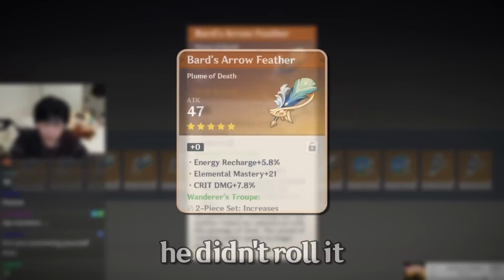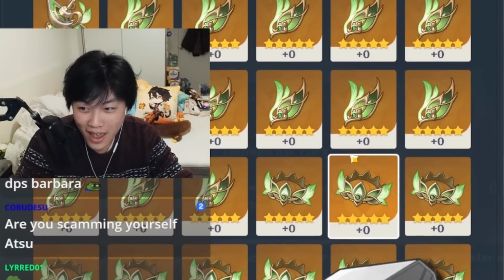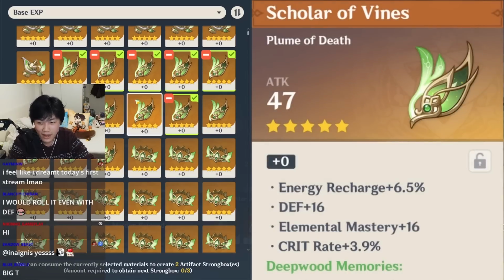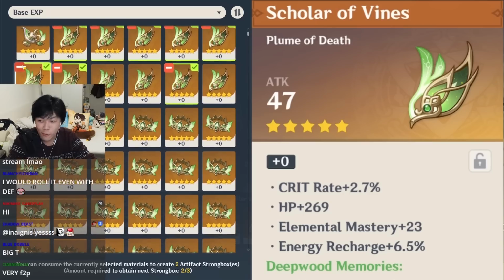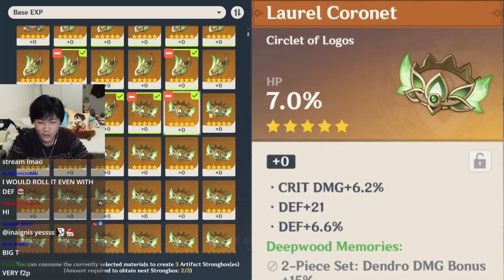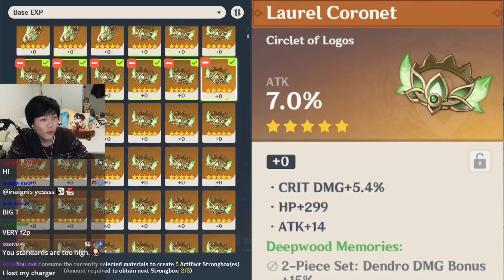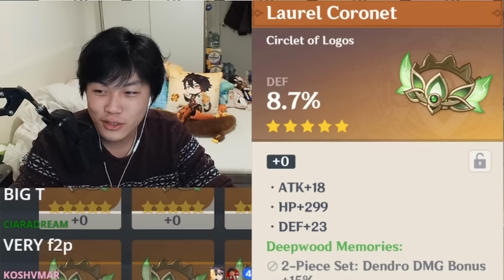Unfortunately, though, none of these pieces will replace the pieces I have on Tignari. So, we go again! All these Dendro pieces that you see, by the way, I have been farming this domain specifically for Alhatham, for Yao Yao, for Nahida, for basically all my future Dendro characters or characters that scale off Elemental Mastery. I would like to have good artifact pieces. Right now, I am on some extreme copium for my other pieces, so unfortunately it's not looking good.